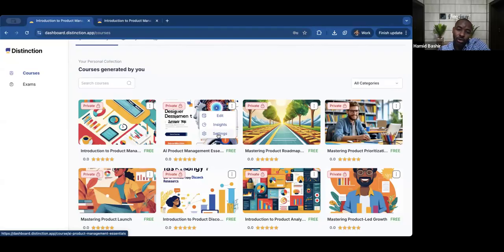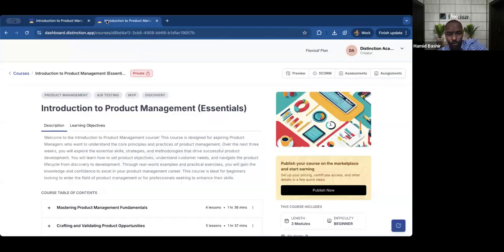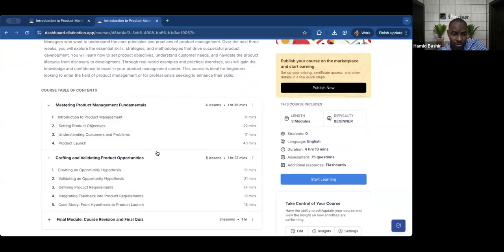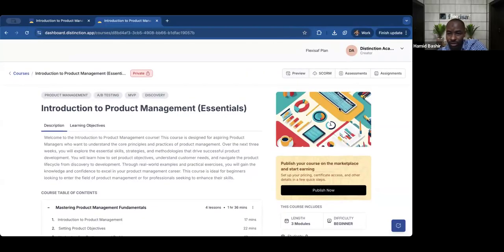So you can always come back to your created courses and check the settings. So all what Usman mentioned will be found in the settings. But continuing with the course that we just created, as soon as you create, remember, this is where we were. It shows you all this, and then we went to preview and edit.